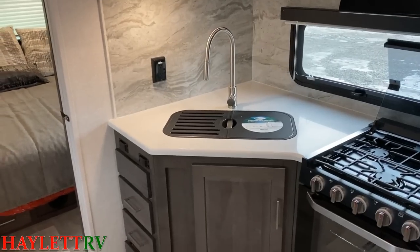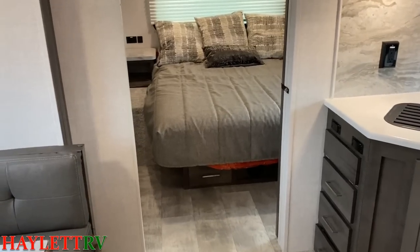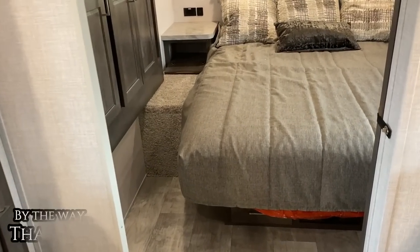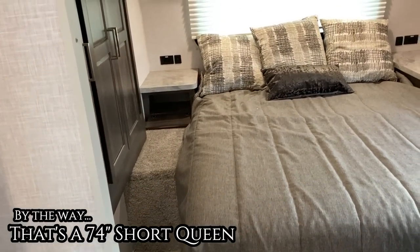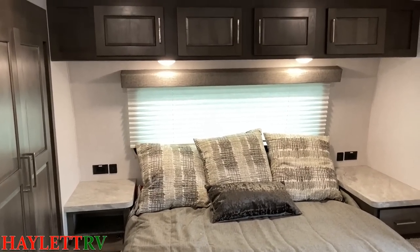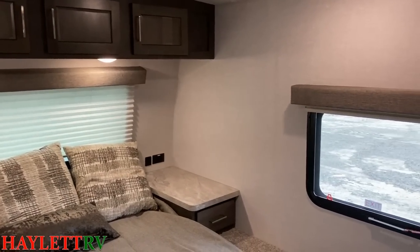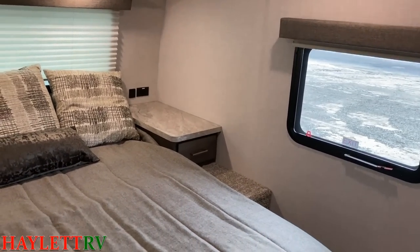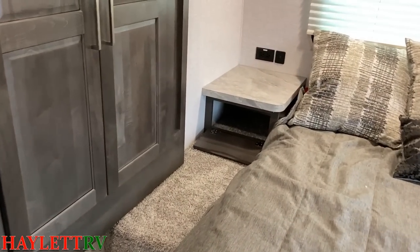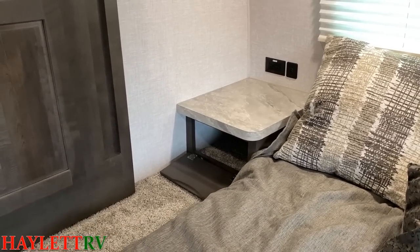Over here in the kitchen you might have noticed solid surface counters, a stainless sink, easy-reach outlets, and that extra large countertop extension right there — you can take that on or off as needed, but you need to take it off if you're going to close the slide. Of course there's that front windshield with a shade to pull down so you're not cooking like an ant under a magnifying glass. I've got this one kind of dropped down — I meant to have it flipped up so you could see all the storage in the bedroom.